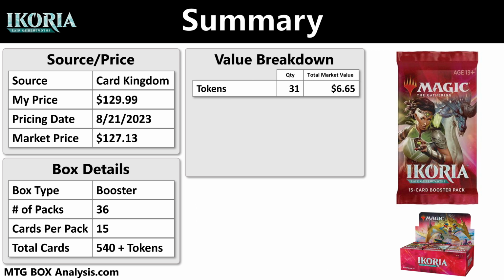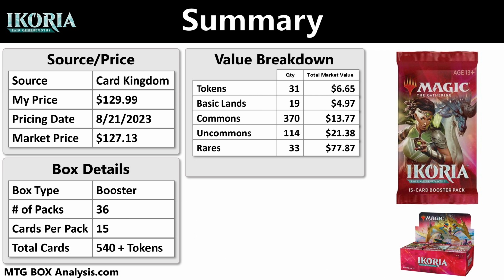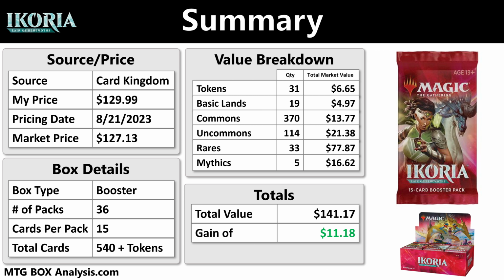The 31 tokens that we saw have a current market value of $6.65. The 19 basic lands are currently valued at $4.97. The 370 commons are valued at $13.77, and the 114 uncommons that we saw are currently valued at $21.38. The 33 rares have a current market value of $77.87, and the 5 mythics that we pulled are valued at $16.62. Add it all up, and the grand total for this box comes up to be $141.17 in card market value, which is a gain of $11.18 over the price I paid, and means that I saw a return of 109% of my purchase price in card value.